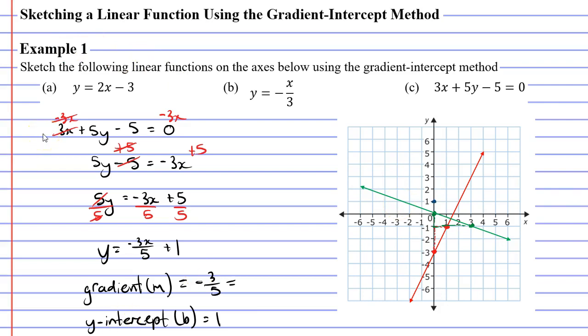Remembering that our gradient is in the form rise over run, I need to choose where I'm going to put the negative. This time I'm going to put the negative next to the 5 where we have our run. Our rise is positive so this will represent an upward movement and our run is negative. This will represent a movement to the left.